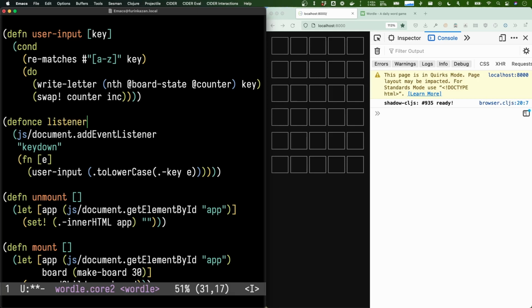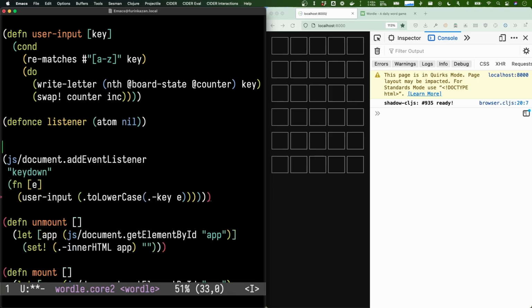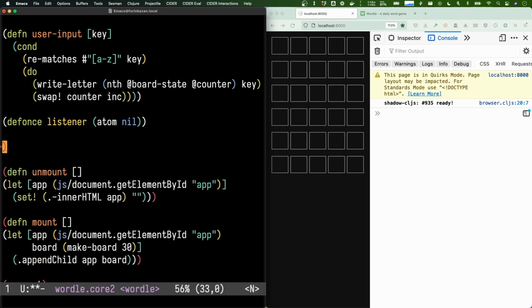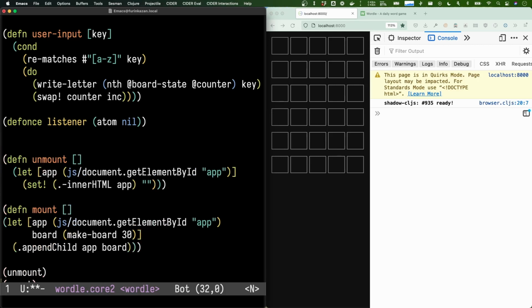Let's call this a listener and let's create an atom here and let's store this. And what we can do is let's move this attaching of this listener inside our mount function. So let's go there.